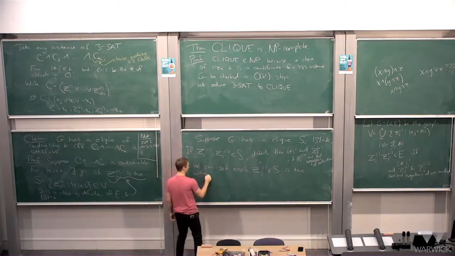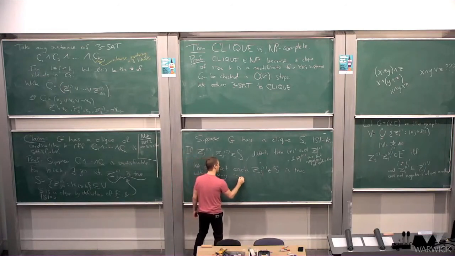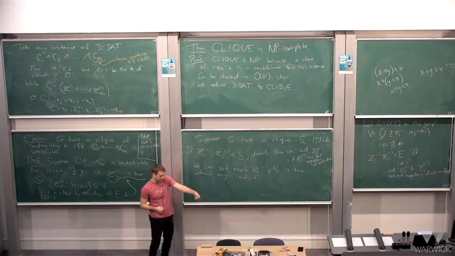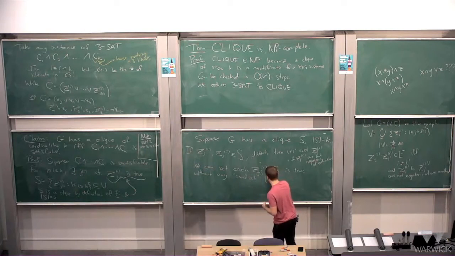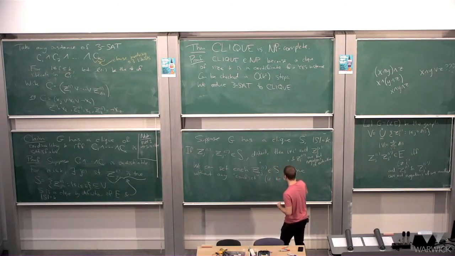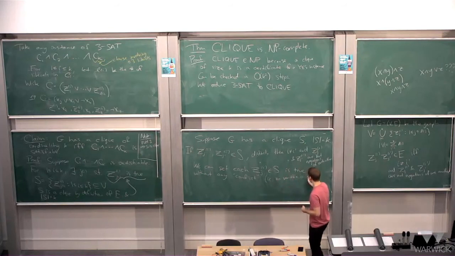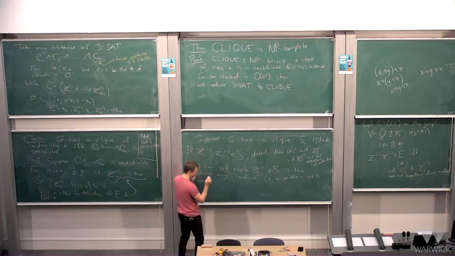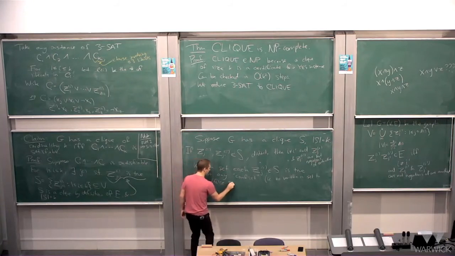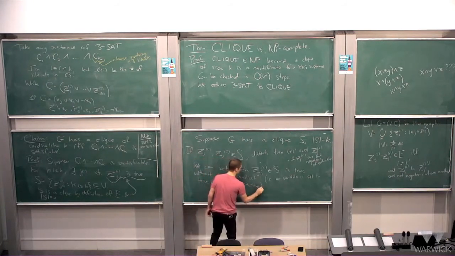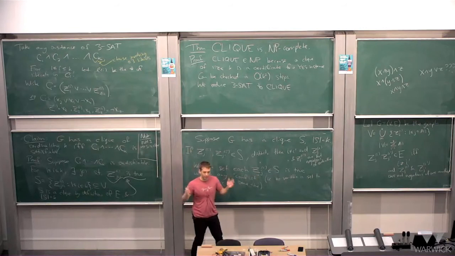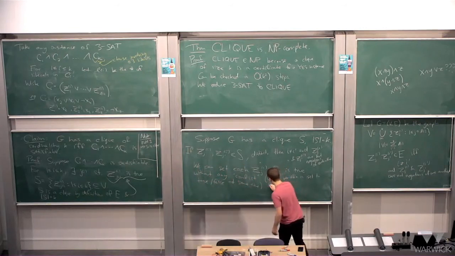By conflict, I mean a conflict would be like saying I have to set this variable to true and false at the same time, right? So no variable is set to true and false, and when I say true, of course, I mean 1, and false is 0. There are some variables that might not appear at all here, but it doesn't really matter what we do with those. So any other variables get set to 0.